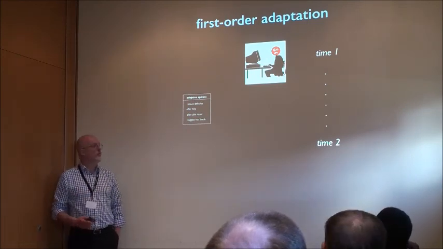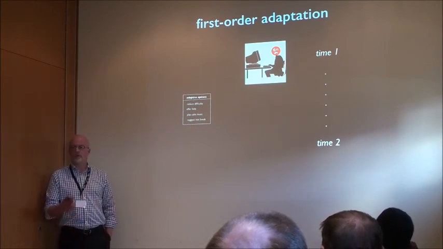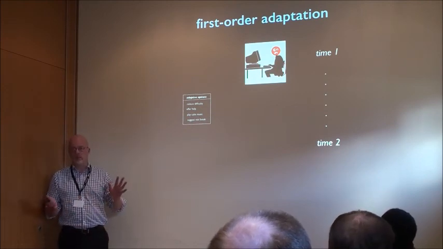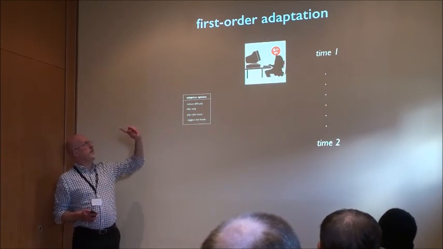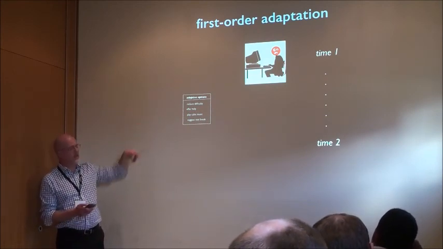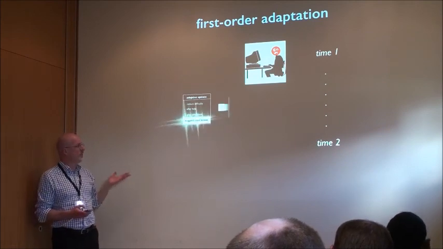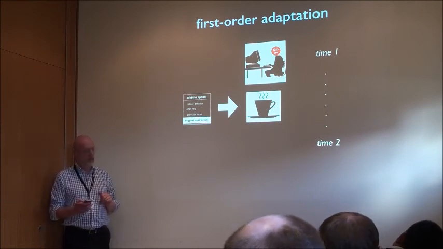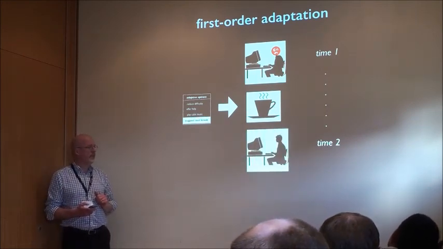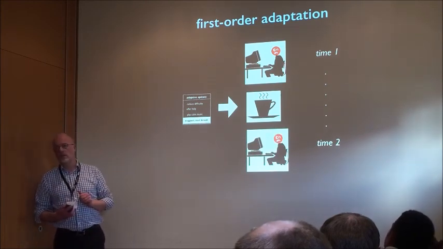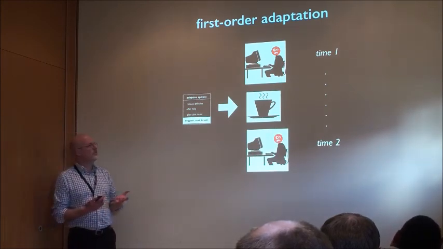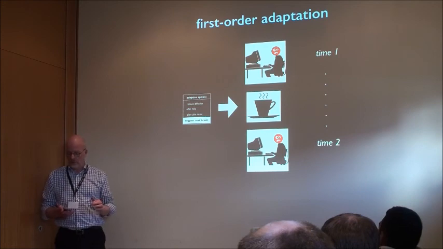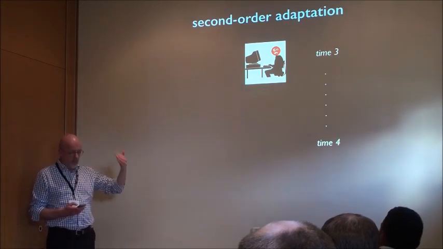It could reduce the difficulty of the game, it could offer help, it could try to make the music calm down to get them to calm down a little bit, or it can suggest that they take a rest break, leave the game alone for a bit and then go back to it. So in this first phase of adaptation, the system decides to suggest a rest break. It switches the game off, puts up a coffee cup icon and says, take a break now. What happens next? In this particular case, the user is still angry. So the system knows at this point that it has made an adaptive selection and that did not work at all. So then it has to do a second round of adaptation.